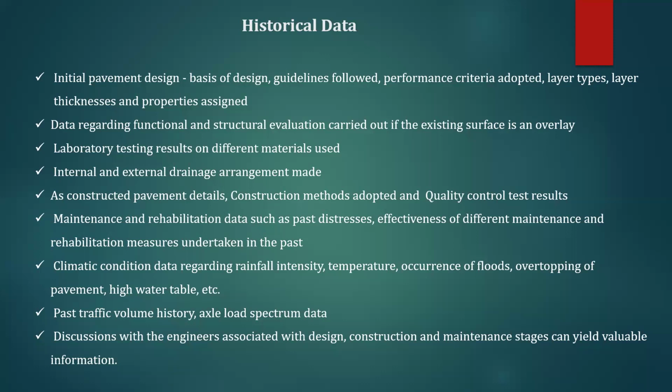Maintenance and rehabilitation data, such as the past distresses and the effectiveness of different maintenance and rehabilitation measures undertaken in the past. See, some pavement was constructed in the year something like 2010. After 7 years, something happened. Now, some overlay they have made, and after that, some distresses have come. Now, you have to collect all the data, and you have to understand, after 7 years of the pavement construction, what sort of failures came, and what was the reason for that failure.